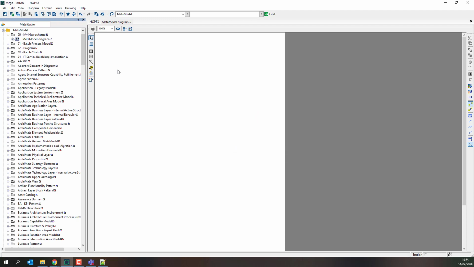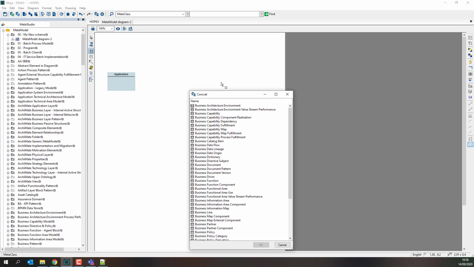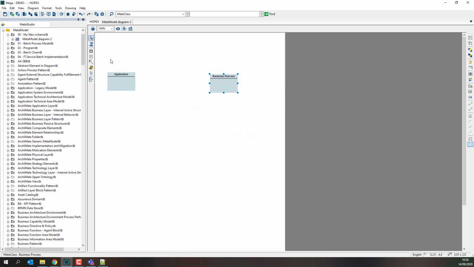Now you need, of course, to define what you want to see in your metamodel to be generated. Here we're going to do a simple example where we want to expose the application and the business process. If you want to expose the relationship between those two concepts, just simply draw the relationship that may exist between those two concepts. Let's say here, between process and application. In case this association is deprecated, removed, or inherited, you will need to expose in these diagrams the actual real meta association that is used by the system. Otherwise, the link will not be generated.